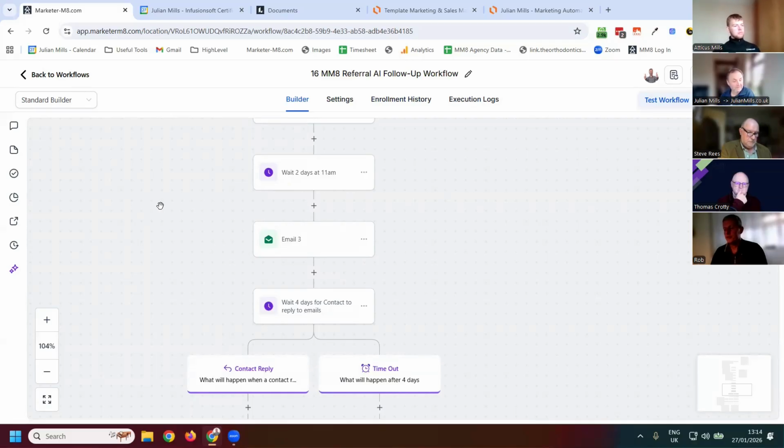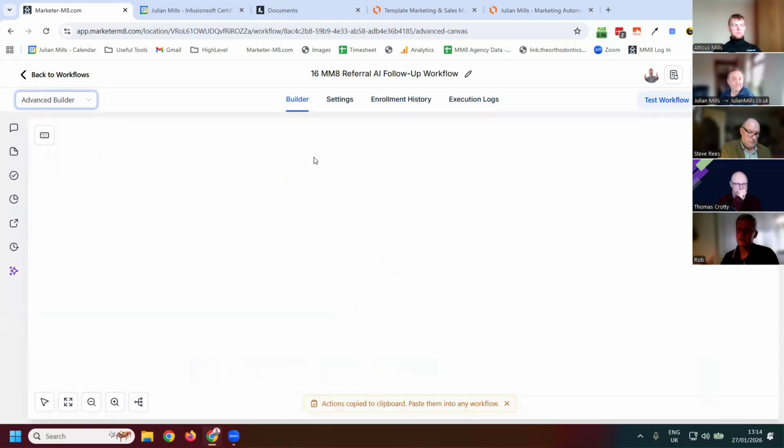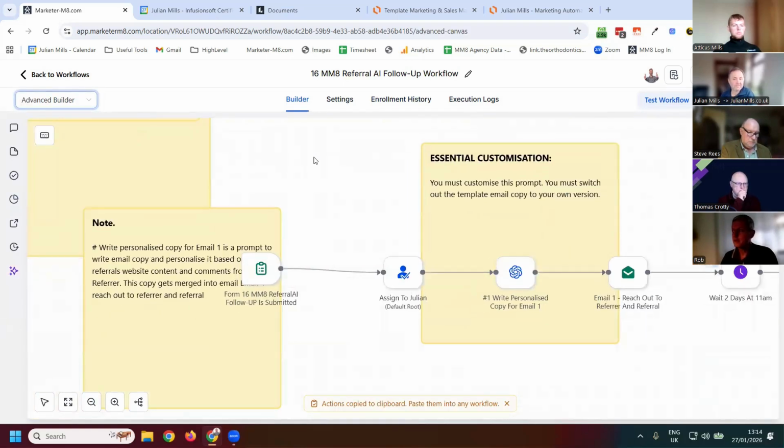But one other thing, I did notice on the advanced builder, because obviously I came from Keap and I preferred that view from left to right. I didn't know that they've done that in HighLevel now, which is quite a good thing, I think. We saw it first back in October, but it's literally only the last week or two where it's become widely available to everybody. It's been rolled out. You see there, so there's mine.